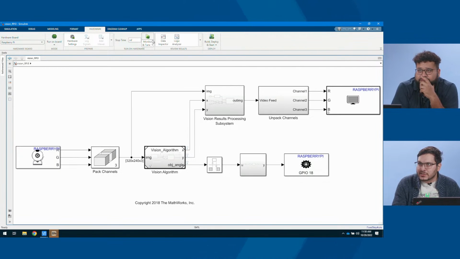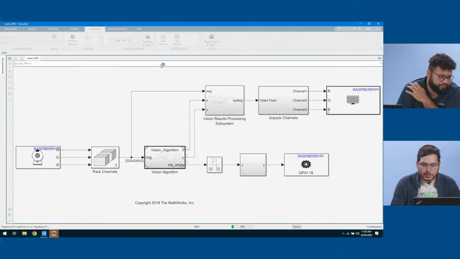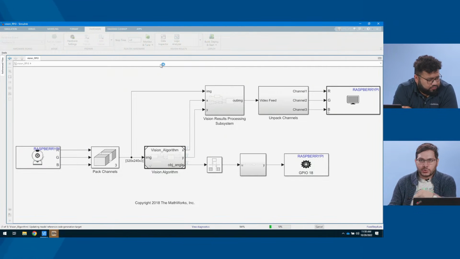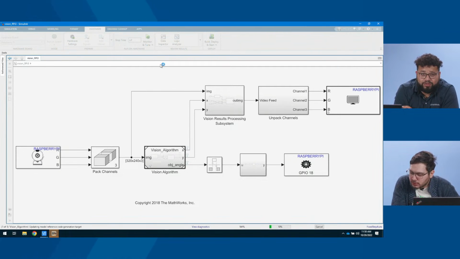But it's the same thing. What I want is to actually generate code, run it on the Pi, but stream data back to my host computer, my laptop here. So this is going to code gen, build, and transfer it onto the Raspberry Pi. Let's wait and watch what happens.